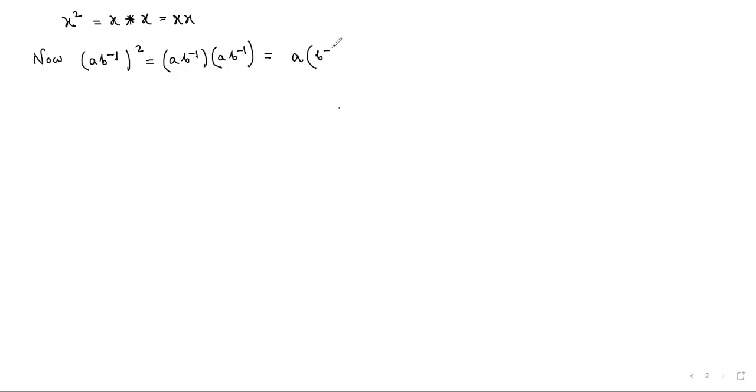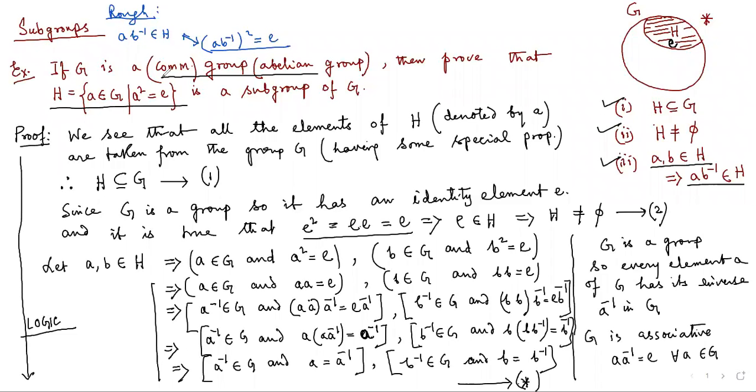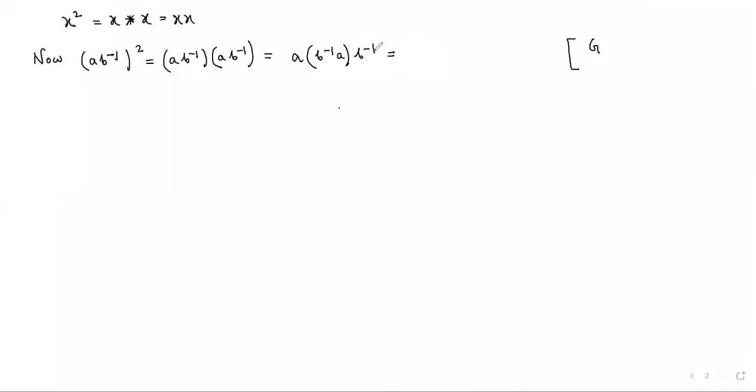Now you see, since the elements are associative in the group, we can rearrange them in the following manner. And also, here I am going to apply the property. So far, I have not used this property of commutative group anywhere in this particular page. Since this property is given, somewhere it is required, and now it is required. You can rearrange the terms in the following manner. So we can write it as A into AB inverse into B inverse. Okay, I can regroup the terms because they are commutative.